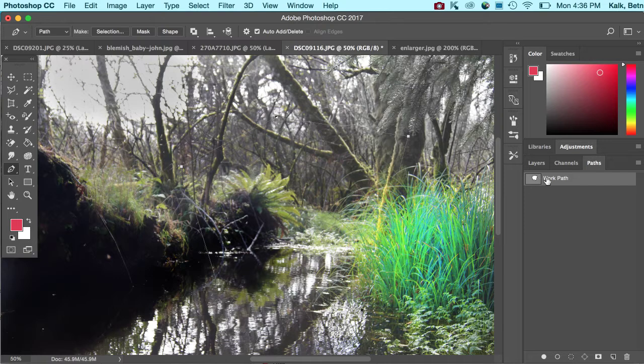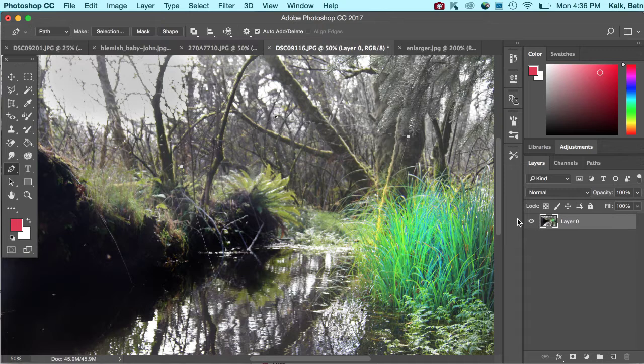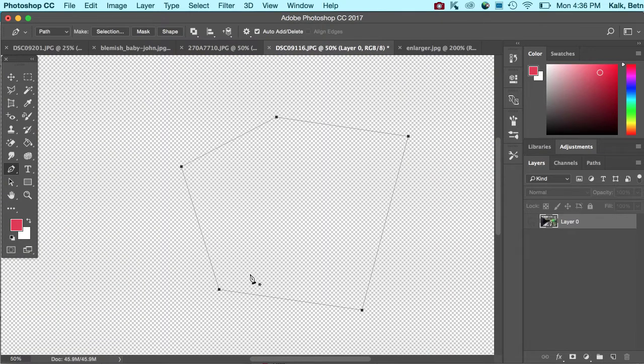And what I want to show you is that it created its own path right there. Now the shape is hard to see. I'm going to go ahead and hide this so you can just see the outline a little bit better. And if I wanted to change this, I can. I might just go ahead and add an anchor here and move it up.